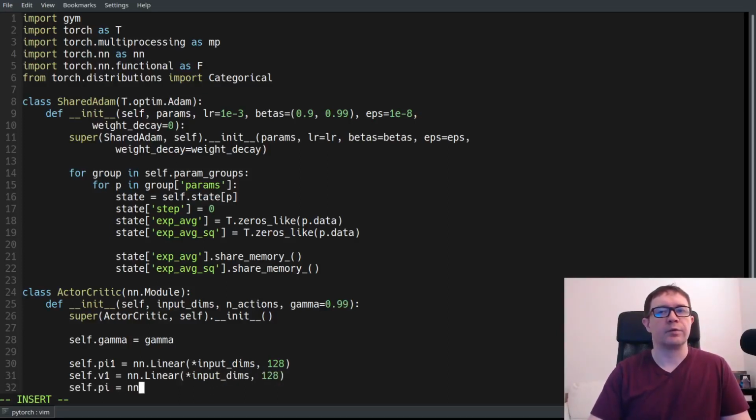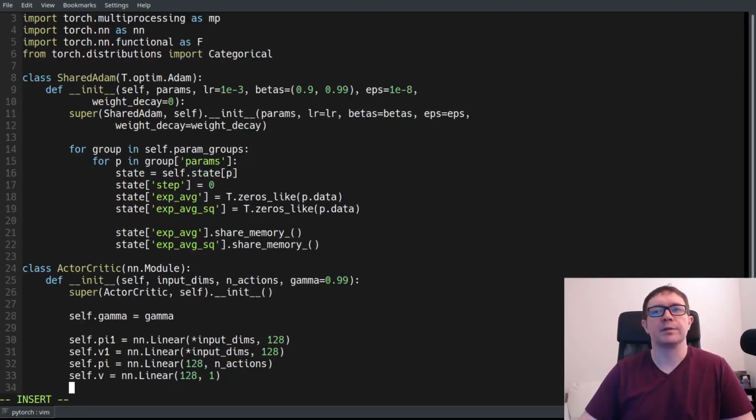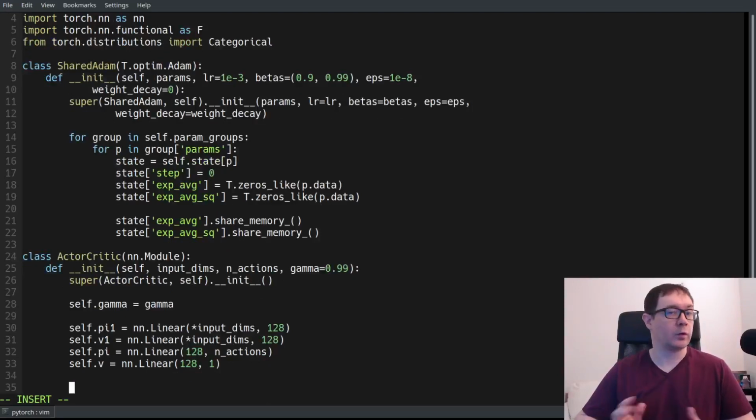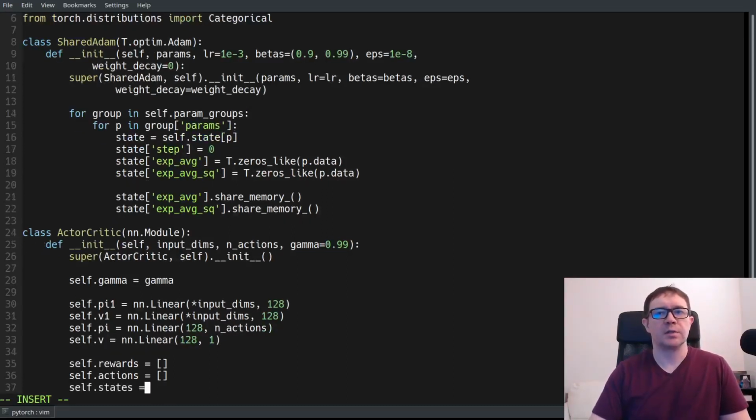And our output will take those 128 hidden neurons and convert it into number of actions, and our value function will take likewise the 128 hidden elements and convert it to a single value, or if you pass in a batch of states, a batch of values. The network also has some basic memory, so rewards, actions, and states.